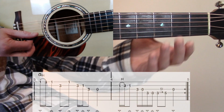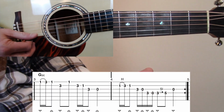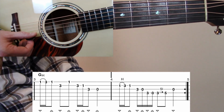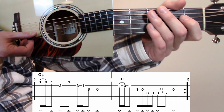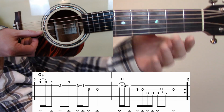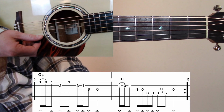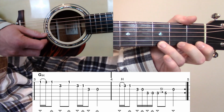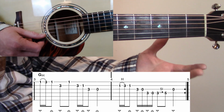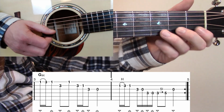Okay, so looking at measure number 4 now, we have a similar vibe to what we've already been playing, but we're going to move this hammer-on, that 1st fret to 3rd fret, to the B string this time. So we're really playing out of this first position, which is why this is a really good beginner bluegrass tune. If you really wanted to simplify this even further, you could take these pull-offs and hammer-ons out, and simply play the 3rd fret high E or the 3rd fret B here.